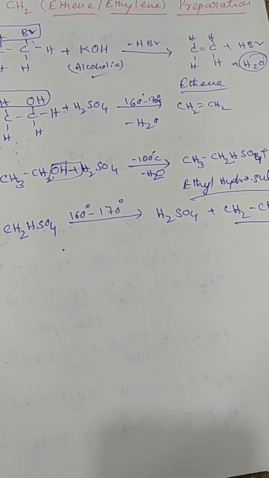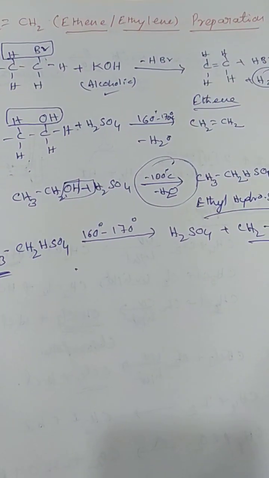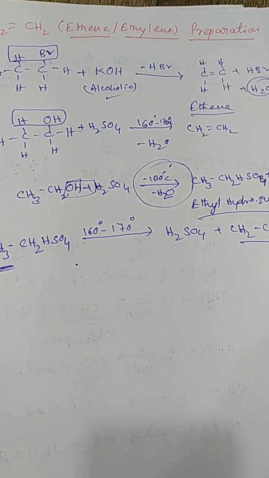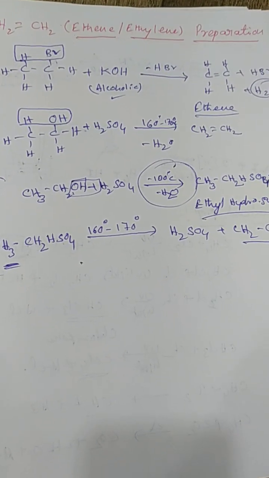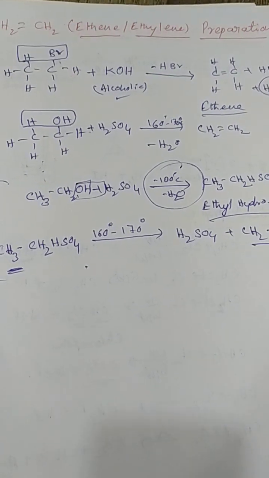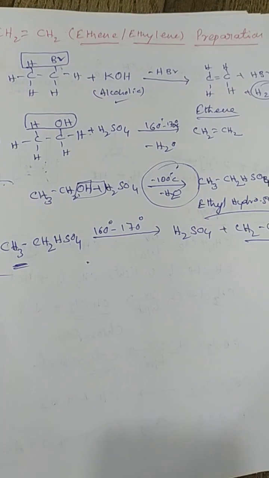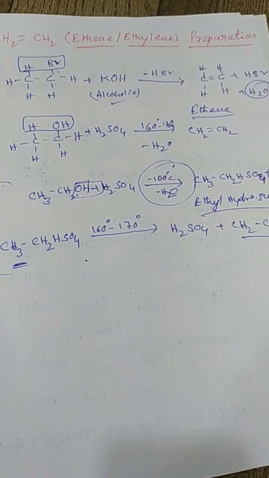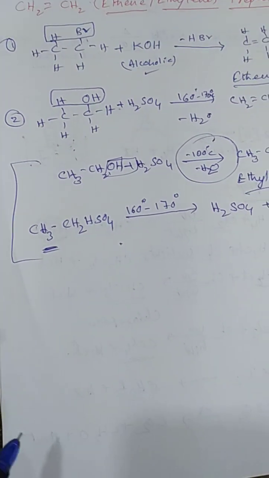In the laboratory method, the sulfuric acid first reacts initially at 100 degrees temperature, then it makes a dehydration, then in the second phase it reacts at 160 degrees temperature. So it is a question how the laboratory method is prepared. It is a two-step laboratory method: the first step reacts at 100 degrees, and the second phase reacts at 160 degrees. Okay, this is the chemical preparation.